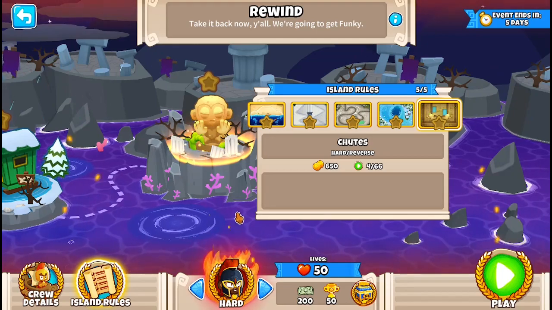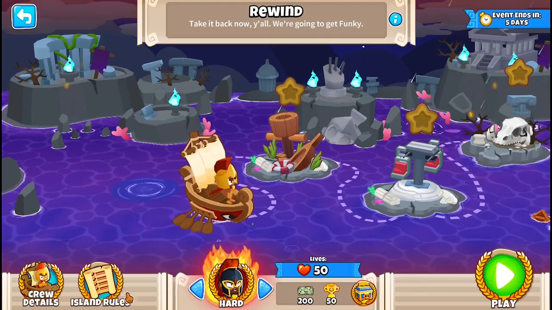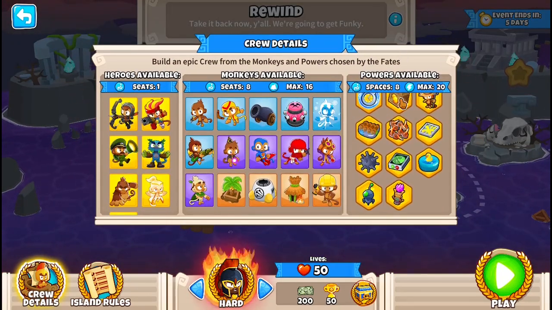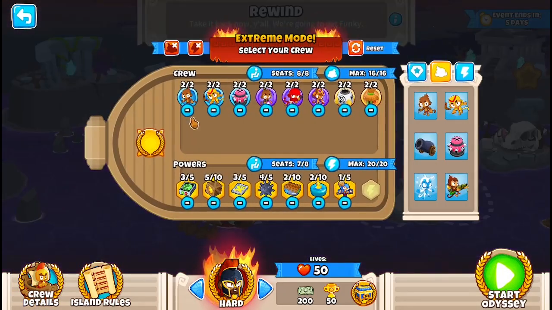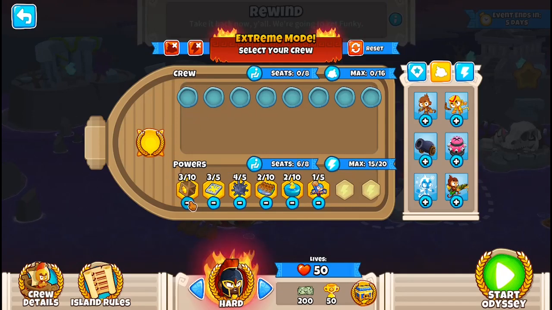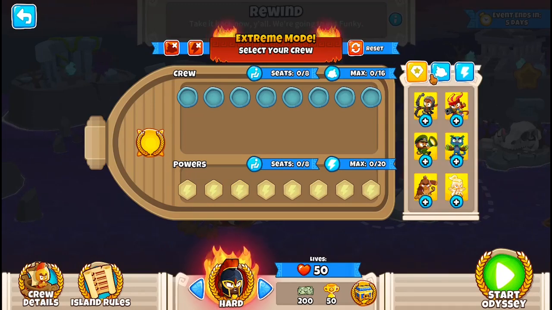Okay, this seems like a fairly basic Odyssey, but it is extreme, so we can't let our guard down. Although we do get to have a very amazing selection. Let's see if that's true. Okay, yep, they're limiting us to 2 of each type, so that we can't just do Ninja Alchemist and win everything. That's fair, I guess.